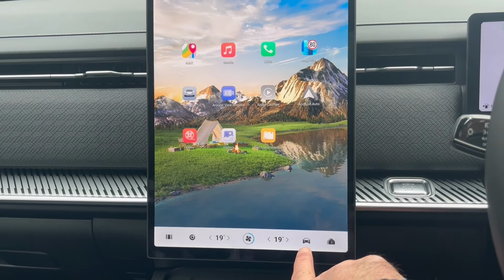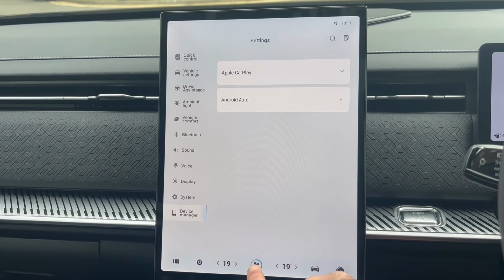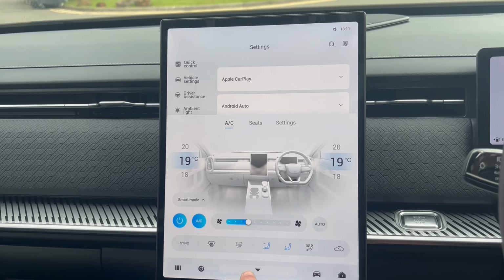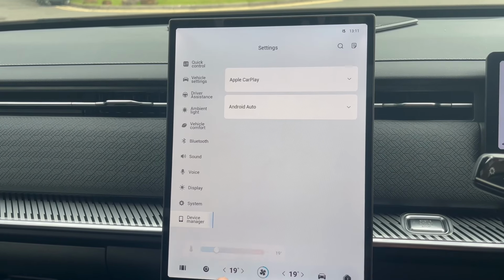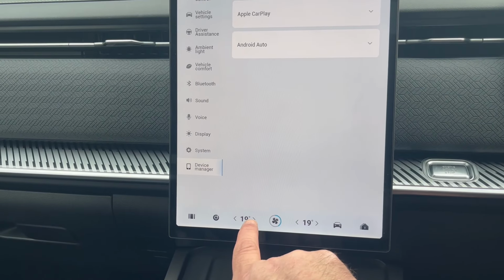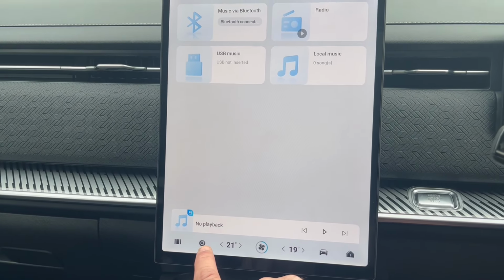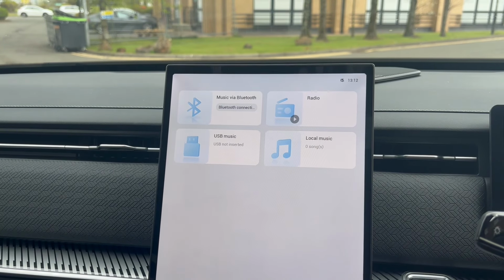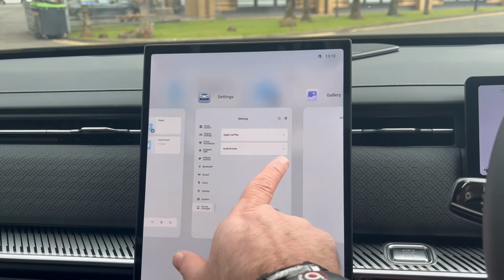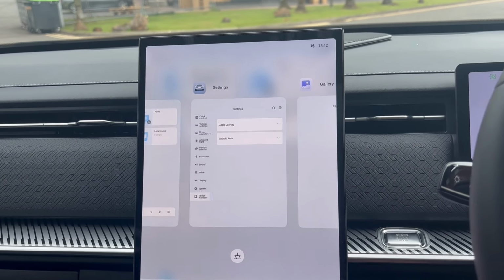Let's go back to home, let's press the car. So it takes you back to the settings. So that one must be your heating, is it? Yep, so there's all your heating functions. So that one just pops up, you just press that one. You can change just the temperature. Yep, what's that one? So this brings up like your radio, Bluetooth music, local music, etc. And then that's like a sort of split screen. It's all your different things. That must be like your type of display. Let's go back to home.